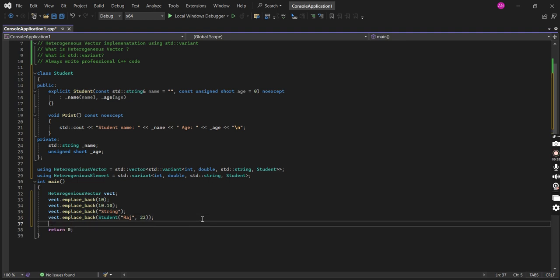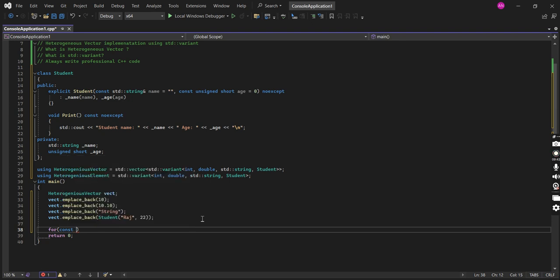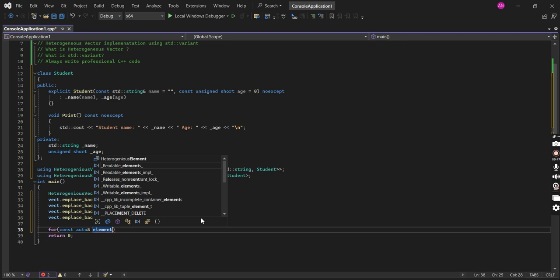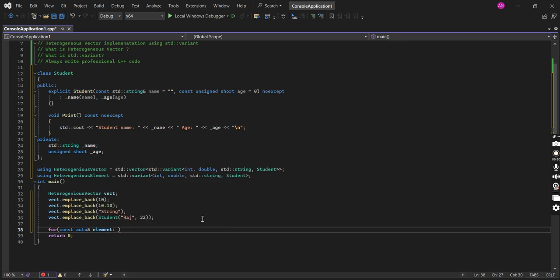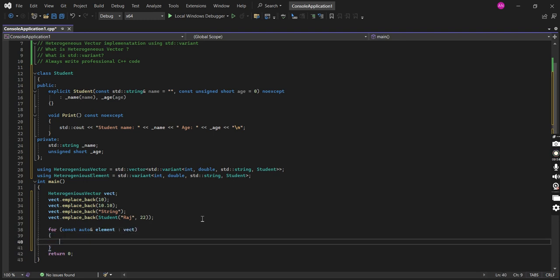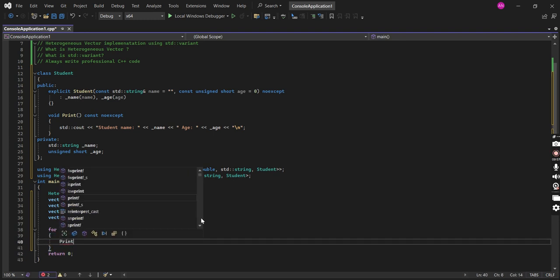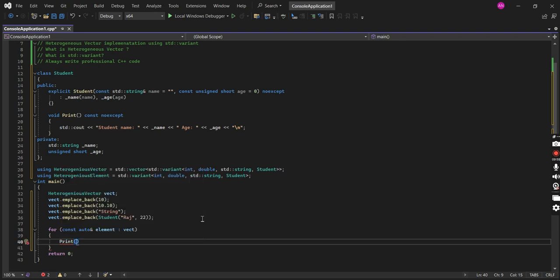To read this, let's write a range for loop, and I would say const reference element, and it will iterate through the vector and print all the elements. So let me write a print function. It should be a global function, and I need to pass the element to it.